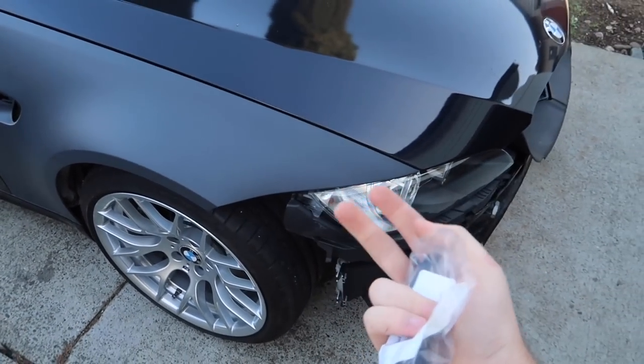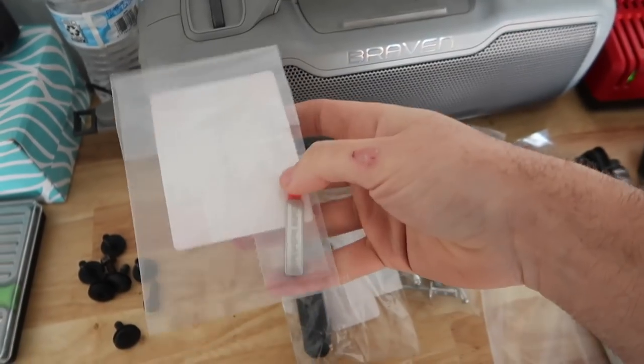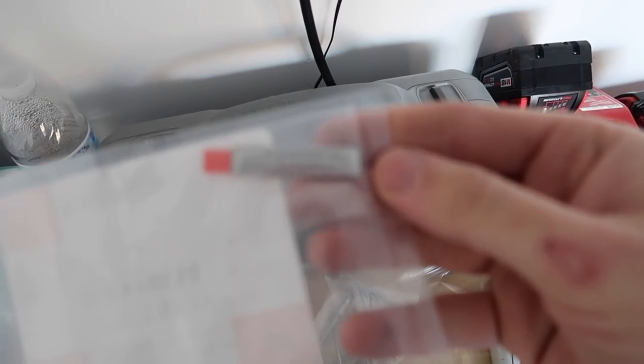If you don't actually have this, you have to zip tie it. That's what I did, and let's just say the zip ties broke off, and that's why we have no bumper on the car. Also, another part I ended up getting from BMW is this bad boy right here.